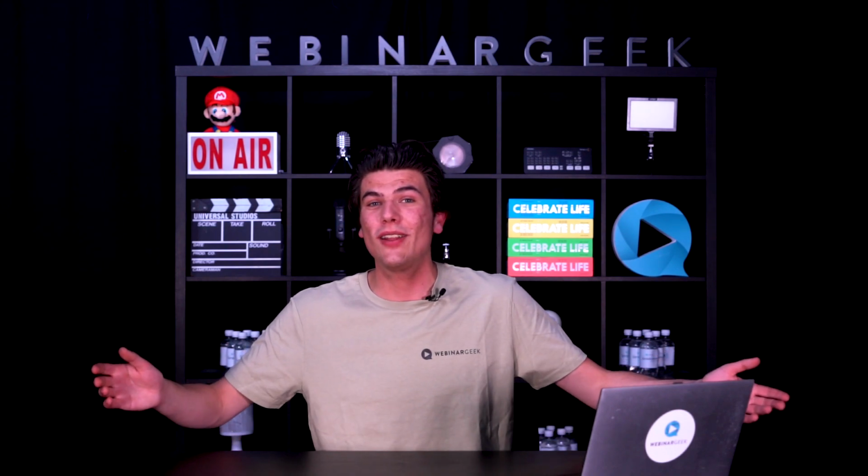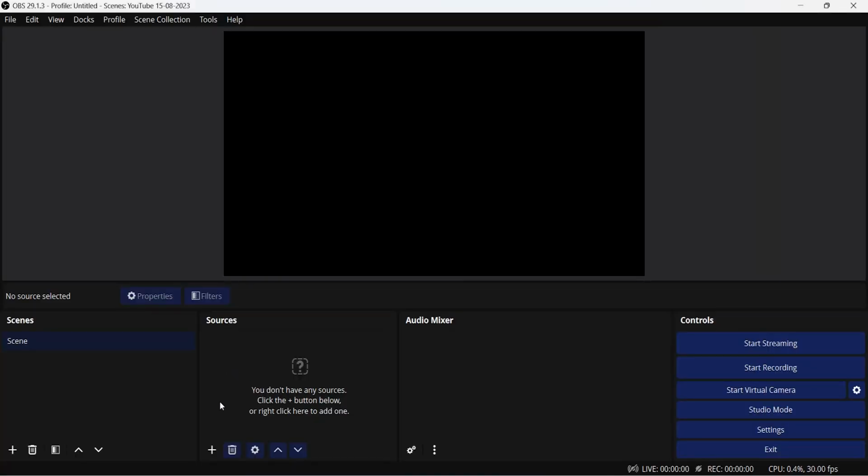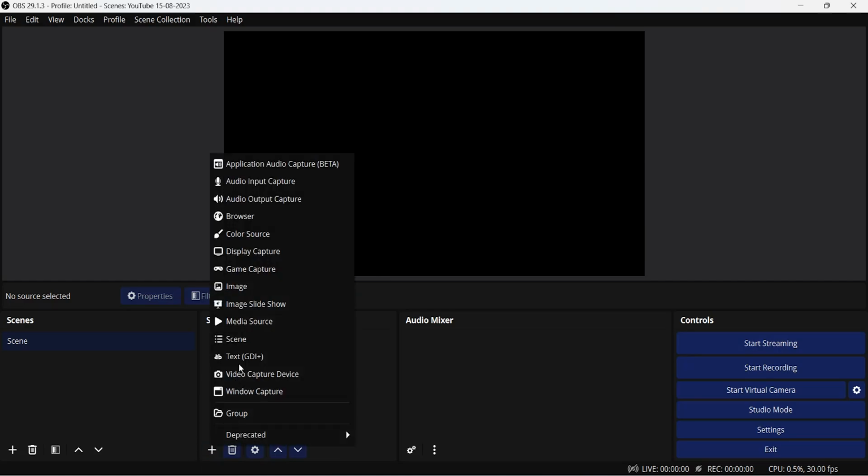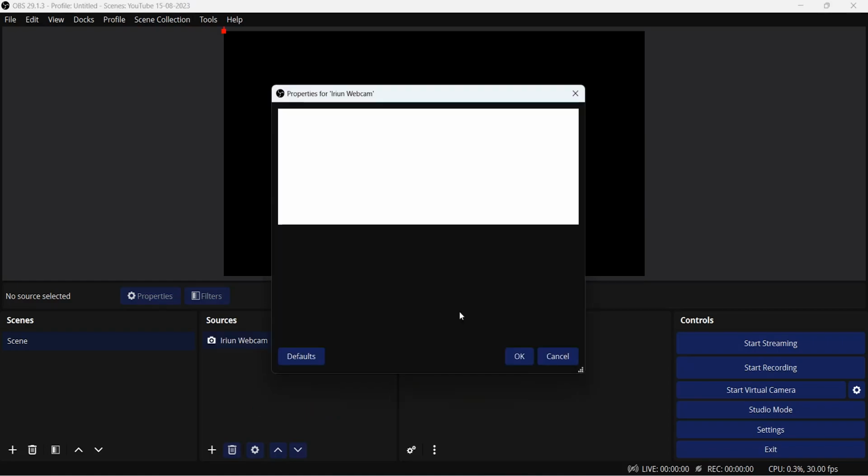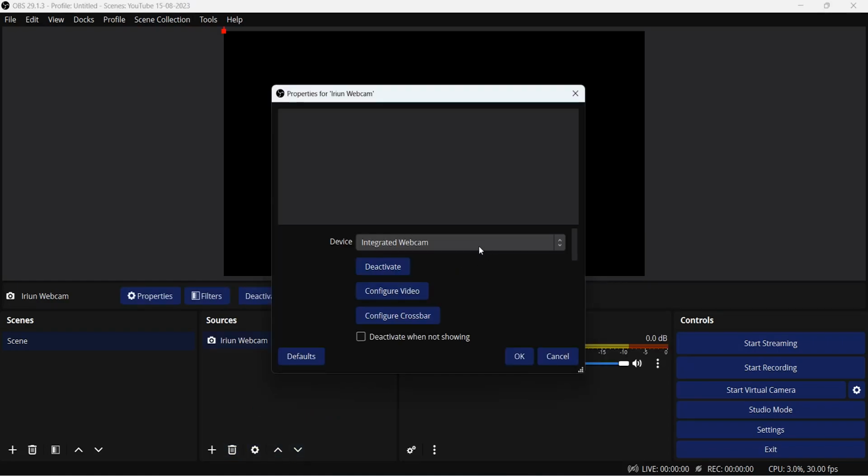And all we need to do then, of course, is add the Iriun webcam app to OBS. So let's open up OBS. Go to the bottom left of your source dock and click on the plus icon. Select a video capture device, give it an easy to understand name. In our case, I will just call it Iriun webcam. Click on OK.